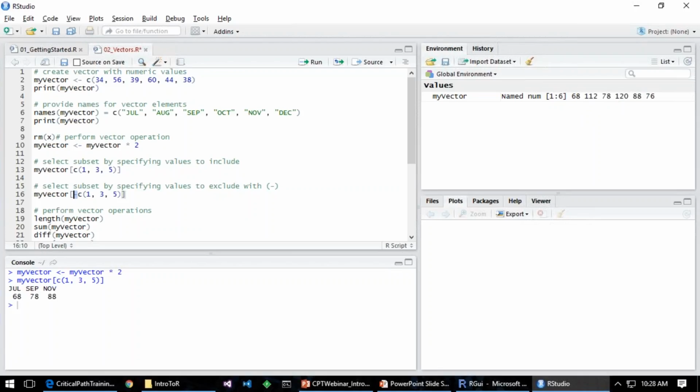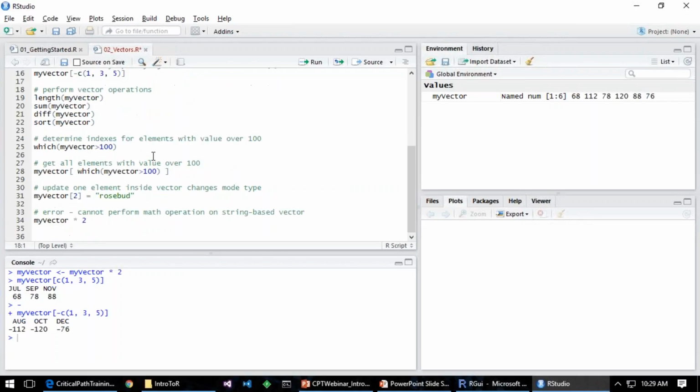Instead of passing c(1, 3, 5), I'm going to put a minus sign in front of c. And so what that says is, this is not what I want included, this is what I want excluded. So if you have 100 elements and you just want to take out 3, it's a lot easier to specify the ones you want to remove as opposed to the ones that you want to include inside there.